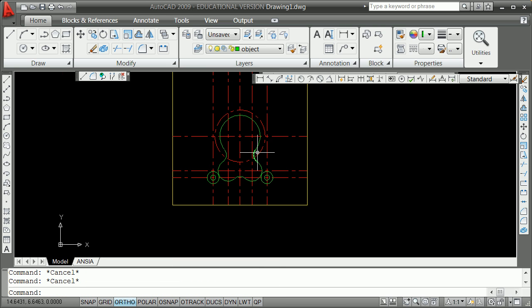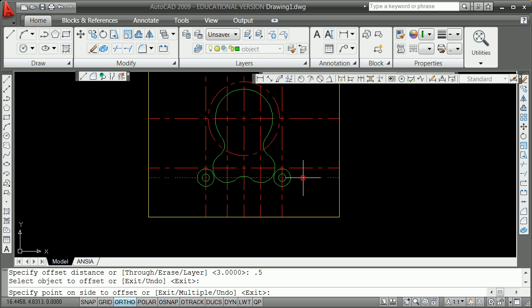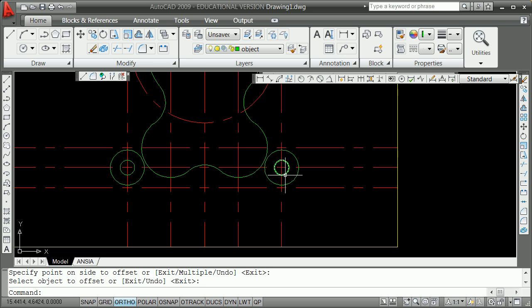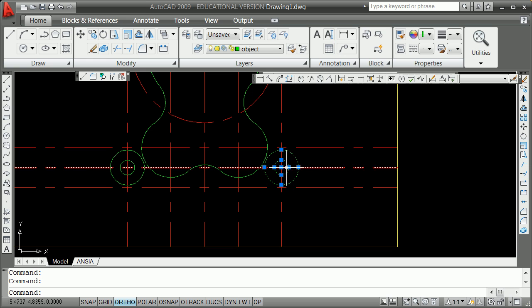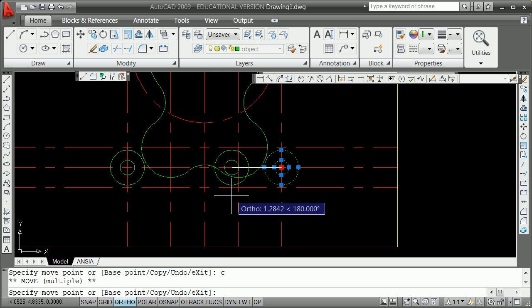Now you've got pretty much a lot done except for the fact that you need to get that big circle done on the outside so you can do a tangent on it. I'll get this last circle down on the bottom, 0.5. And at this point, I can just copy now, left click in the center, space bar, C for copy. Turn off my F8 ortho, shift right click, intersection there.